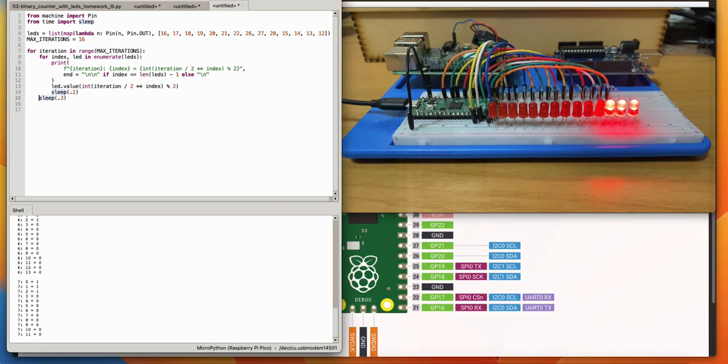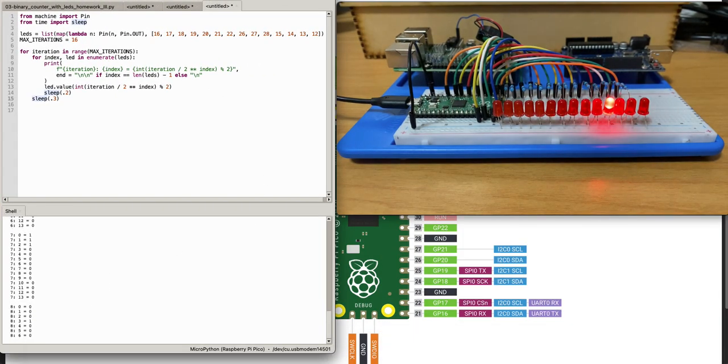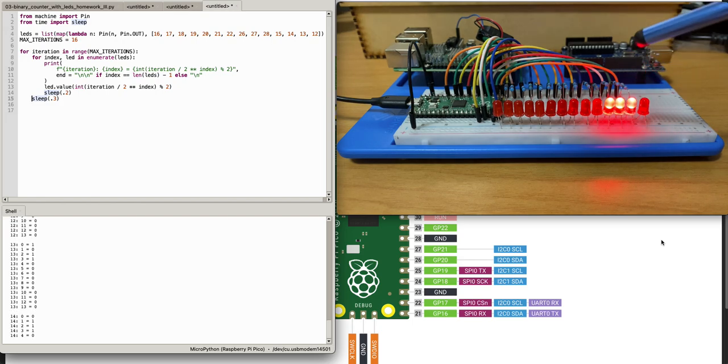Here you can see the number of the current iteration and its corresponding value being printed. So you can see when a LED is turned on, and then when a LED is turned off. This can't happen during the execution of the homework because it will be confusing. It's about to finish, and there it is.